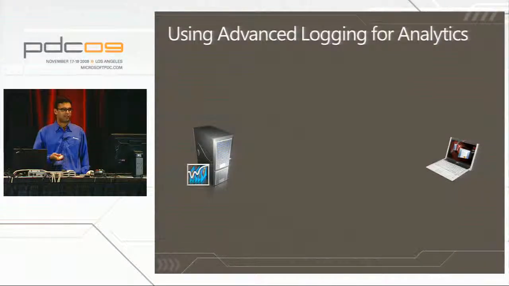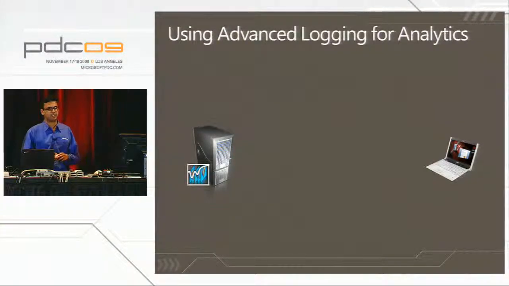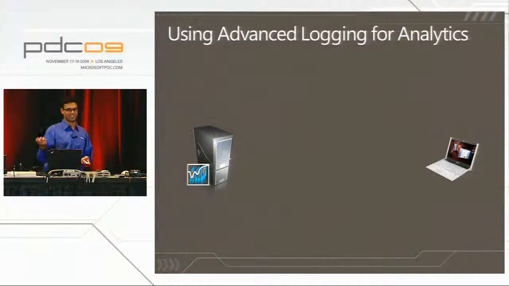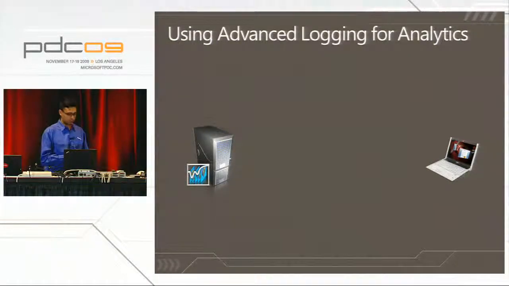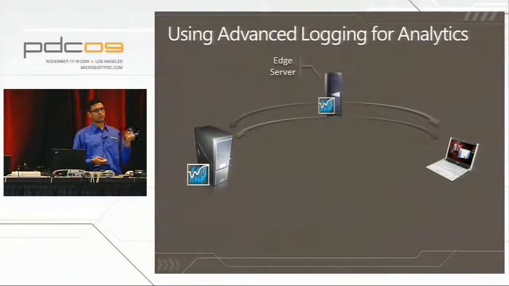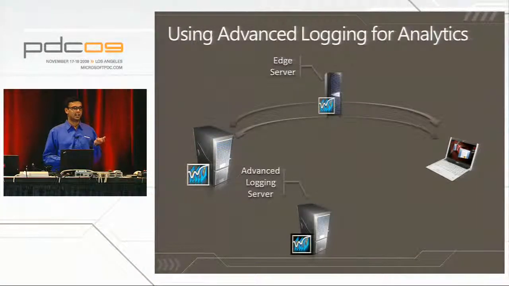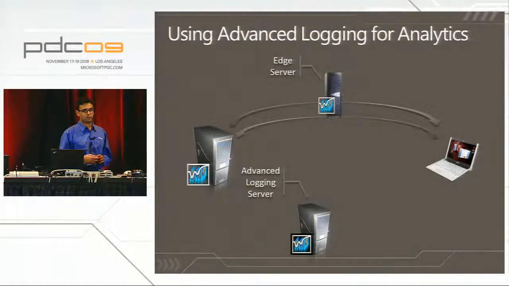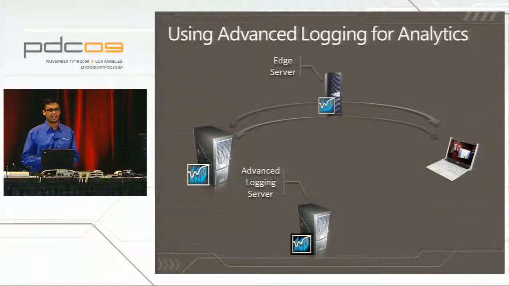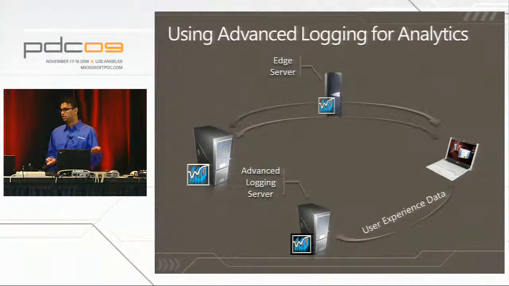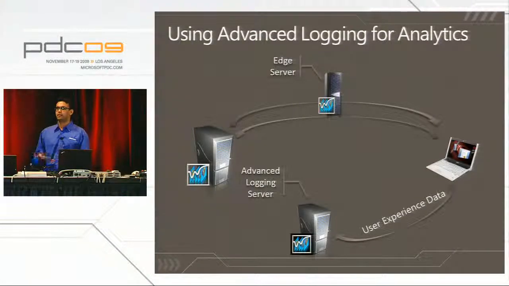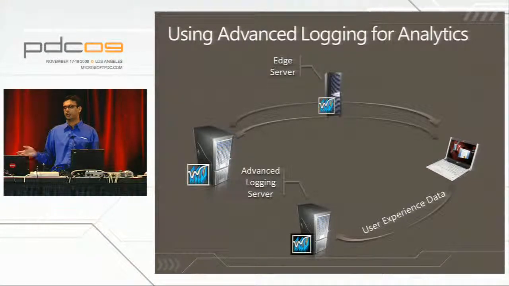One thing that we have with smooth streaming, as you see, is that we are making a lot of intelligent choices on the client, which means we have way more data than anybody else ever had on the client in terms of what kind of quality you're getting, what kind of network you're getting, how we are adapting to it. So when you download these videos, we actually keep tracking this data. And with our advanced logging module for IIS, you can set up an advanced logging server and send all of this data back to the server through standard HTTP post messages. Advanced logging knows how to interpret these messages and create log files out of them.